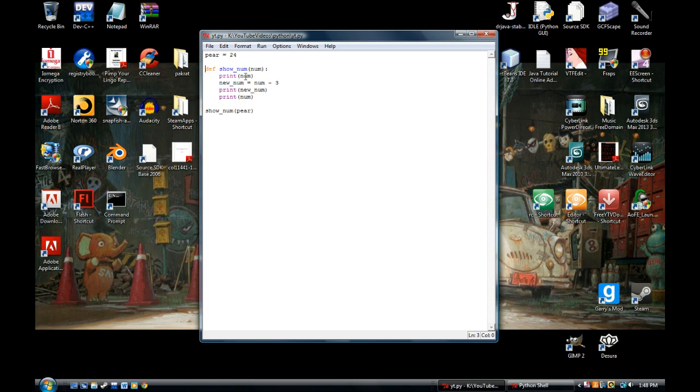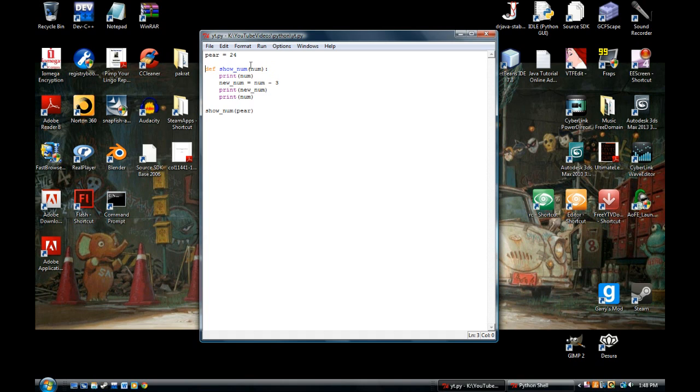Now we have a local variable named num that is equal to 24, and then we have another local variable named new_num, which is equal to 21, obviously, because 24 minus 3 is 21. So now we have 3 variables. Okay, so what is the scope of pair, for example? Well, the scope of pair is actually everywhere. If I made other functions, for example, those functions can use that same variable over and over again. Pair is in scope all over the program. This variable pair can be used anywhere.